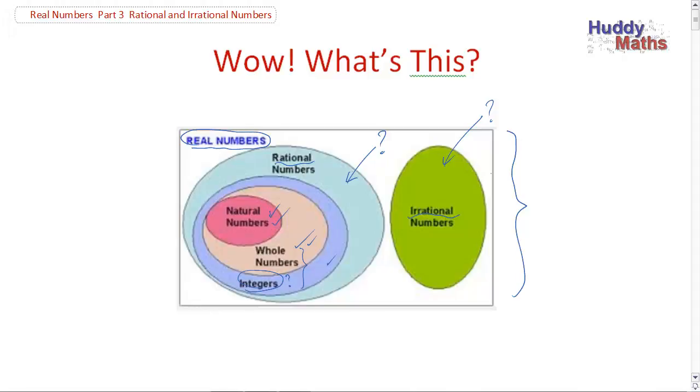Rational and irrational people are people who can reason or not reason, but I don't think that means the same in numbers, does it? Let's go and see that, but I want you to just have a look at this introduction to how numbers are grouped together. The biggest number set we're looking at in this course is the real number set. Later on there's something called the complex number set, or imaginary number set. That's something to look forward to as well.